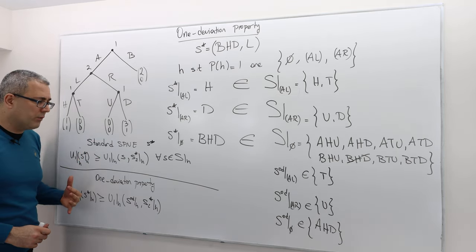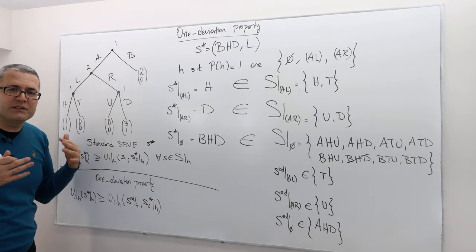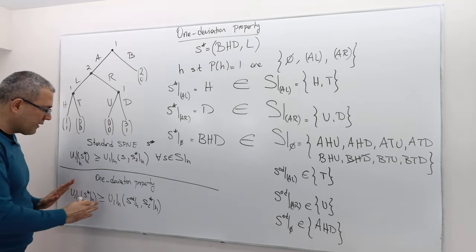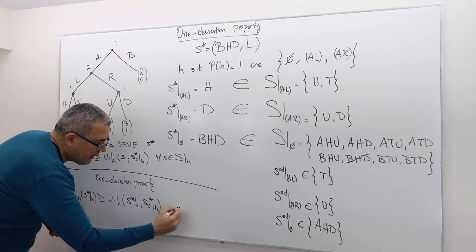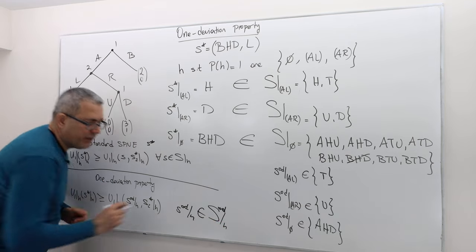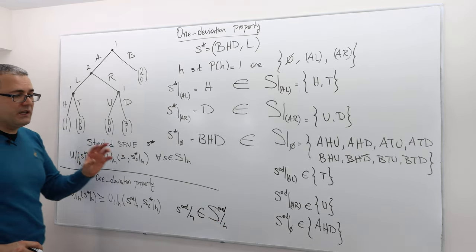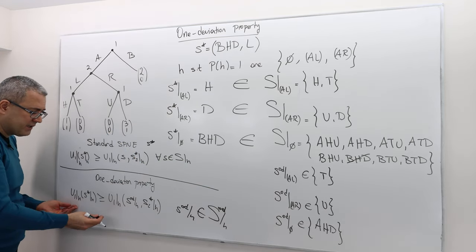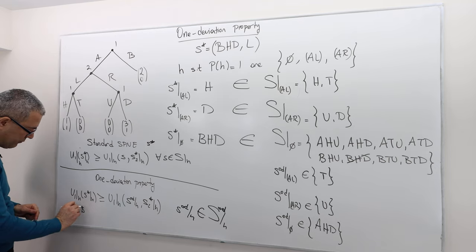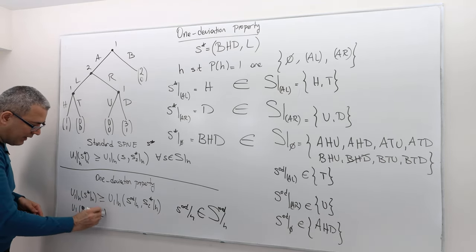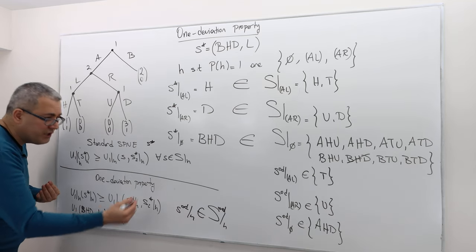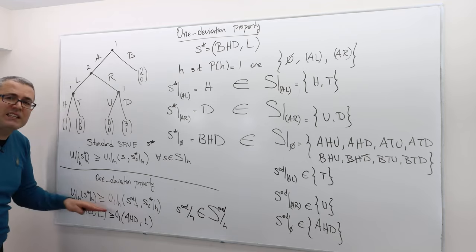One deviation property says the following. Yes, you should still do this comparison, the payoff comparison, whether he's maximizing his payoff or not, for each player and for every history. But the thing is, you don't have to compare after every history. You have to compare only the one deviation histories, which are element of capital SOD/history. So that means when the history is, for example, the null history, you don't have to make this comparison 7 times. Meaning, what would be player one's payoff when he played BHD, right? This is the S star, comma L, the second player strategy L. Is this greater than or equal to U1, the one deviation strategy, which is AHD, comma L. So that's the only thing you need to check.